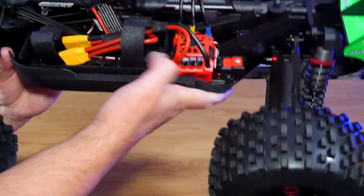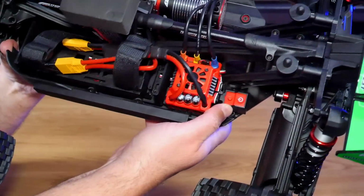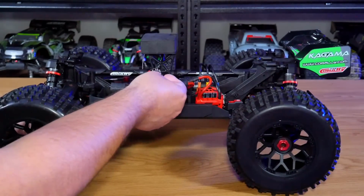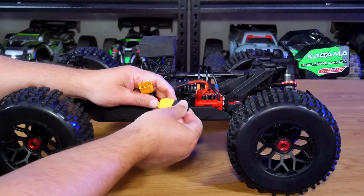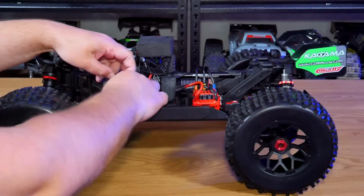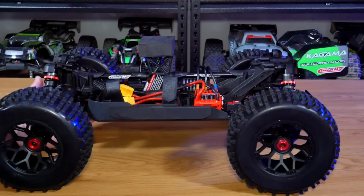As we move on to the other side, we have our 150 amp ESC, our battery tray, which is the same as in the previous cars, but they have mounted the little on and off switch back here, which is a nice touch. I like that. It's really nice and tidy. And then of course we are running XT90 connectors, and you can run a single pack, or you can take out the loop plug and then run twin packs, two 3S's or two 2S's, depending on your skill level and how fast you want to go, I suppose.